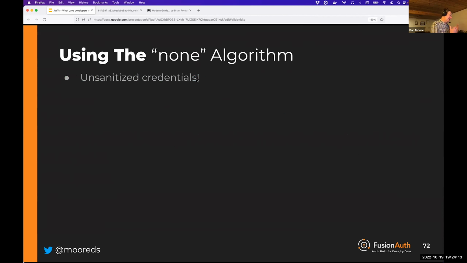And that basically means that anybody who discovers an API that accepts a JWT that has algorithm none is basically open for business, right? Anybody can create any JWT, and they don't even have to sign it, right? They just create the JWT, they base64 encode it, and they pass it to your API, and your API says, "Oh, this looks fine, doesn't have a signature, I don't care." And that's really kind of unsanitized credentials, which is worse than unsanitized user input.